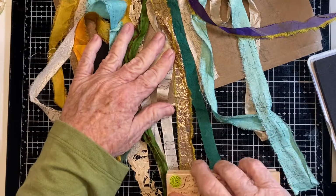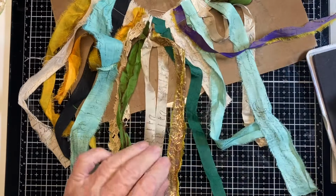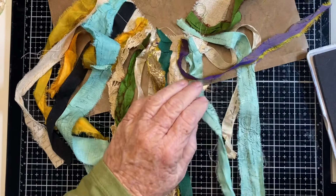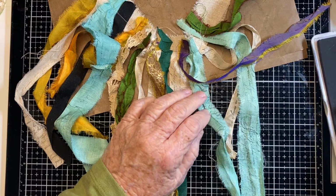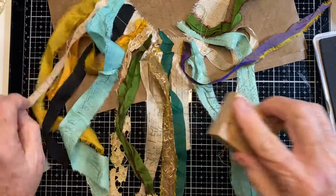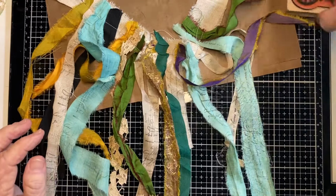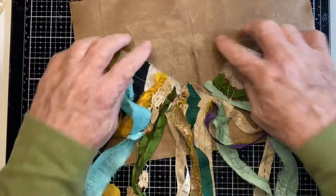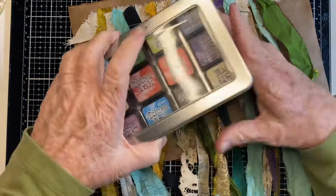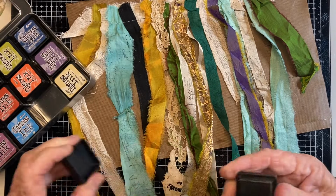And I'm using archival ink because I'm going to be adding some color to this. So I want the stamp to stay. Okay, I don't think I need any more than that. Next thing I'm going to do is use some inks. I'm hoping these aren't dried out.